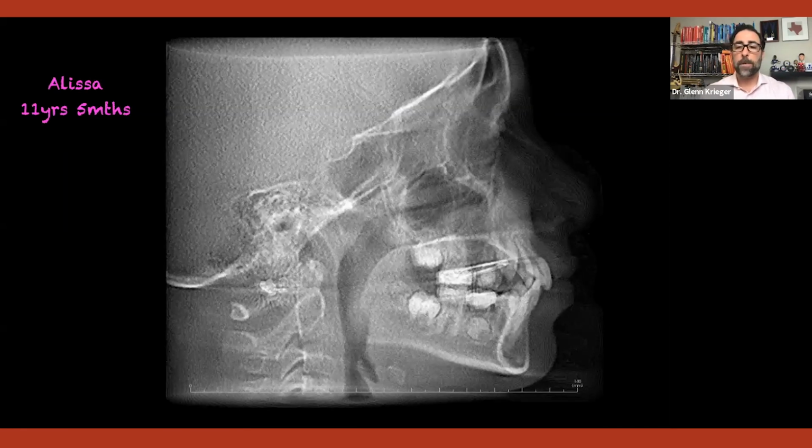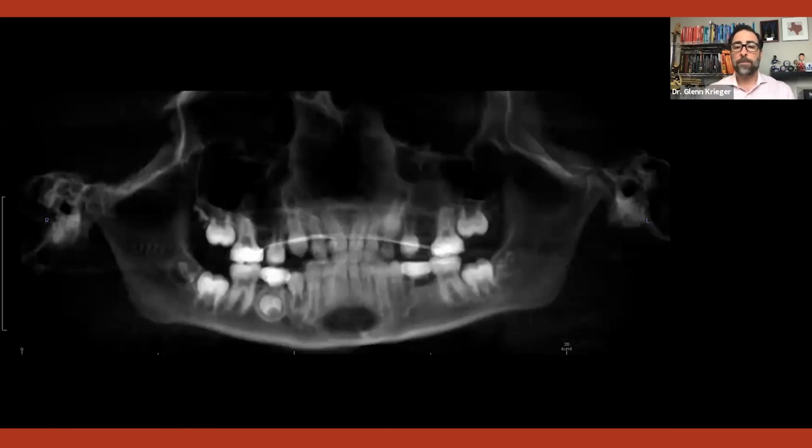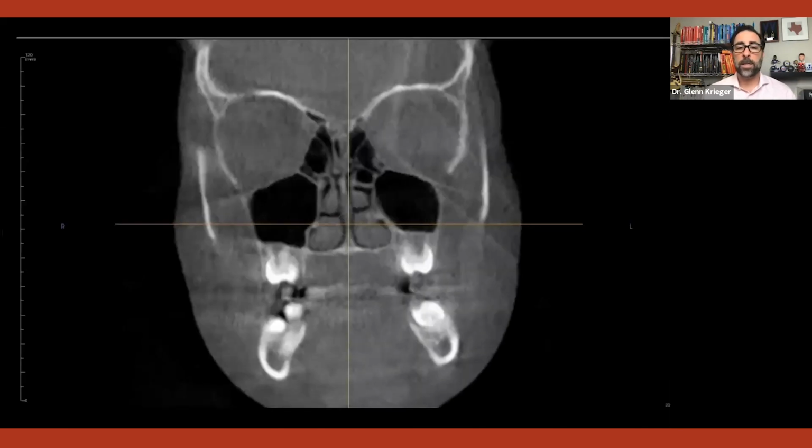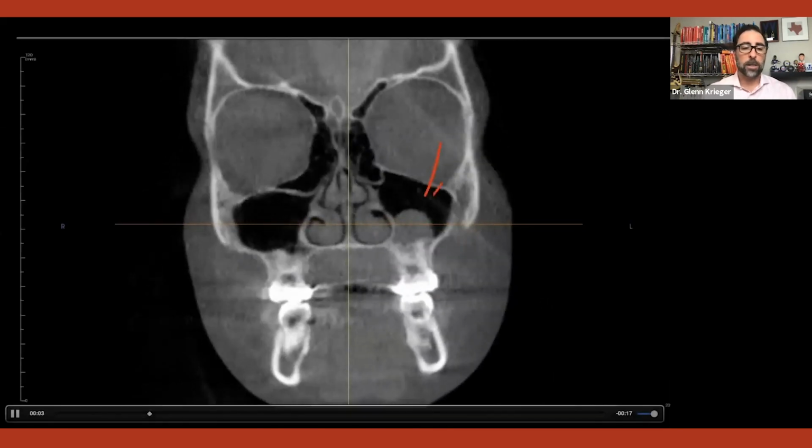I want to show you Alyssa, who showed up at my office with some teeth missing and some appliances in her mouth. Look at the airway again, which I always try to do when I'm on a lateral ceph. Take a look at where the teeth are. Look at the upper second bicuspids or lack thereof. Look at the lower second bicuspids or the lack of 2 of them. There's one more coming in. Do I keep it? Do I get rid of it? Is it going to form normally? What's going to happen? So again, if I go into my CBCT, let's pause this for just a second because it's only about 15 seconds long.